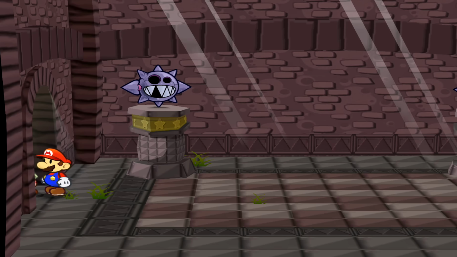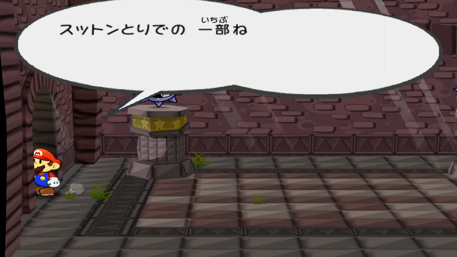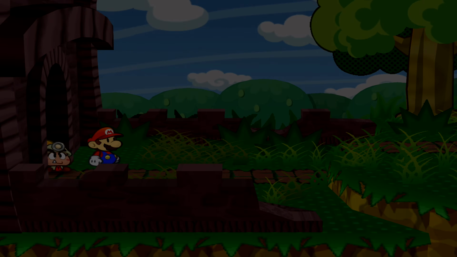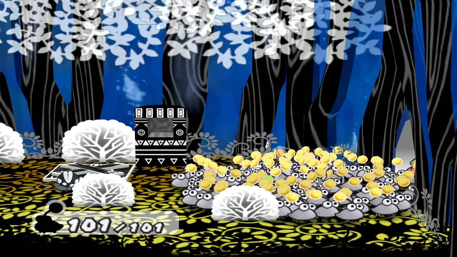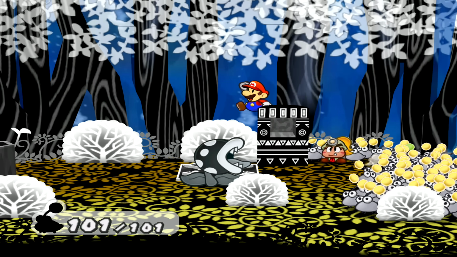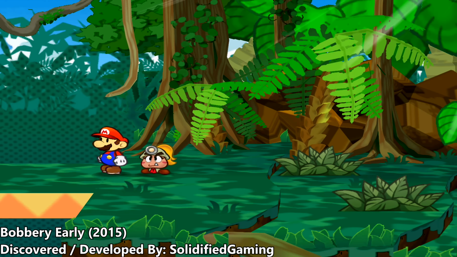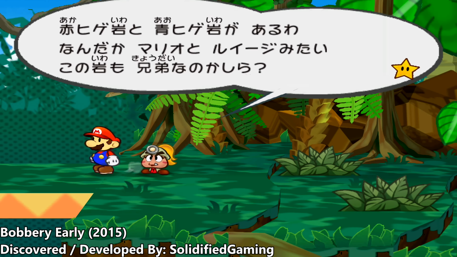When you use Goombella, there's a 4-frame window where Mario can move before the text appears. If you move on the last possible frame, loading zones will not take Mario into the next room, allowing us to repeat this glitch until we've bypassed the loading zone's trigger. From there we can get out of bounds, allowing us to skip a few sections of the game, such as the fights before Shhwonk Fortress, the Puny Cage in Chapter 2, and even allows us to obtain Bobbery earlier than intended.